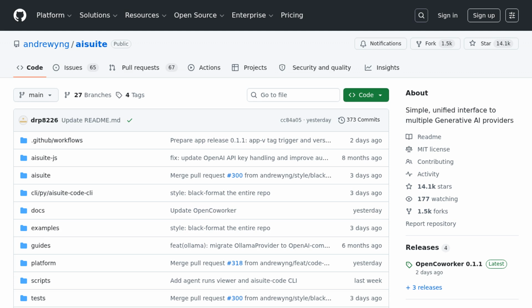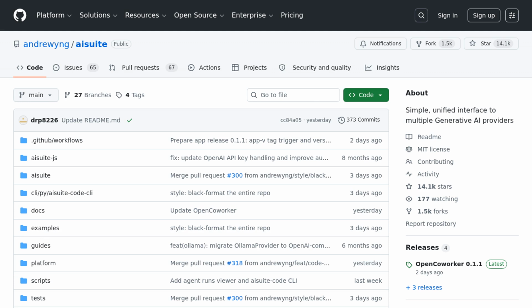The project is called aisuite, from developer andrewyng. It's a lightweight Python library that offers a single, unified way to talk to many different generative AI providers. We're talking about everyone from OpenAI and Anthropic to Google, and even local models through Llama. The project is also gaining traction fast. It's already collected over 14,000 stars on GitHub, with more than 120 of those added in just the last day. That kind of interest is a clear signal that aisuite is solving a very real, very immediate problem.